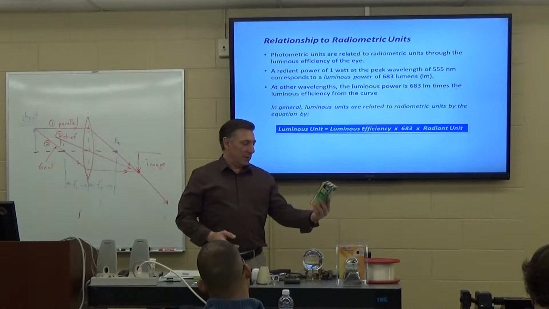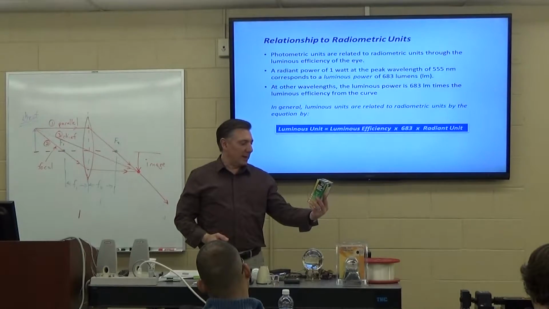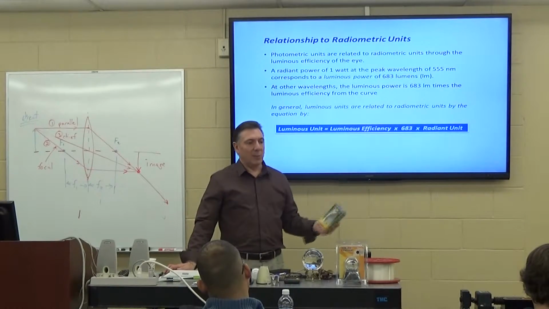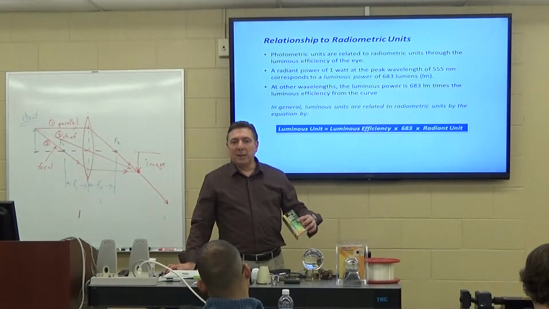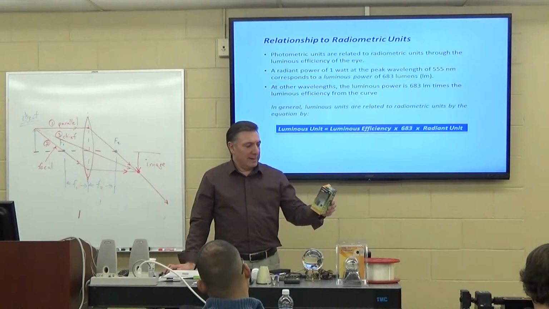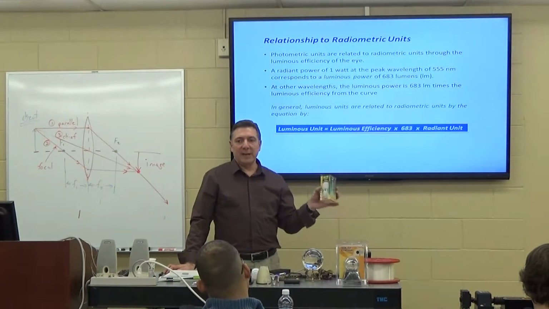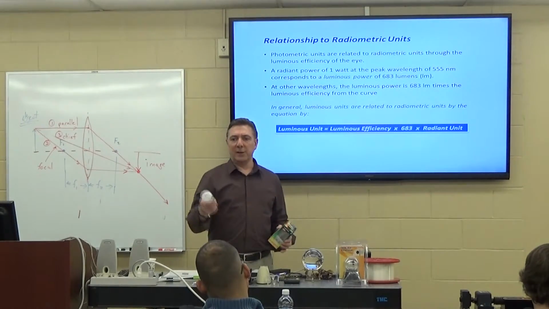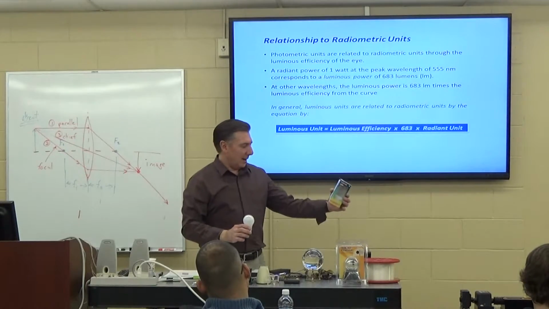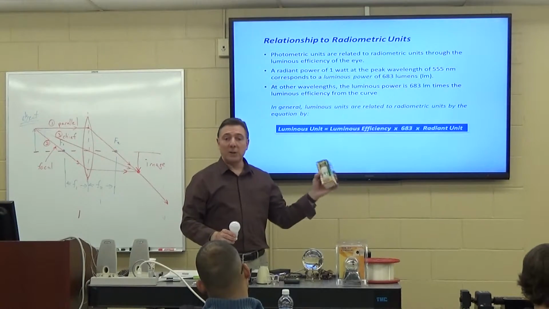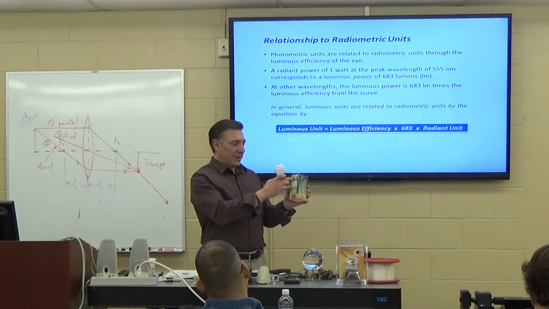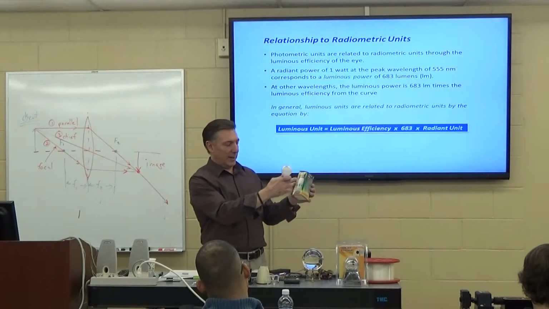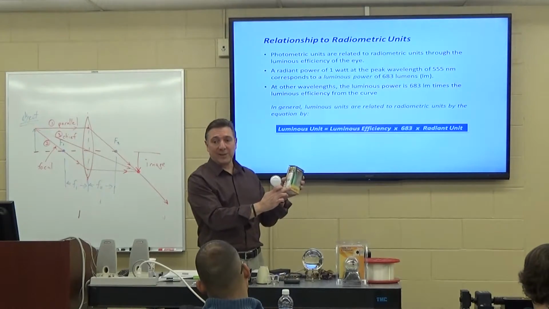When you buy the bulbs, this says 75-watt light output. This is a 75-watt bulb, but it's really not. This is that green bulb I showed you. It says it has the equivalent light output of a 75-watt incandescent bulb, because everybody knows 75 watts. Oh yeah, I know how bright that is. But it only uses 20 watts. It's sometimes confusing because it says 75 watts, but it actually only uses 20 watts of electrical power.